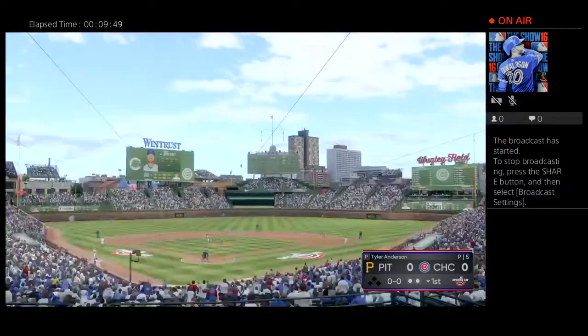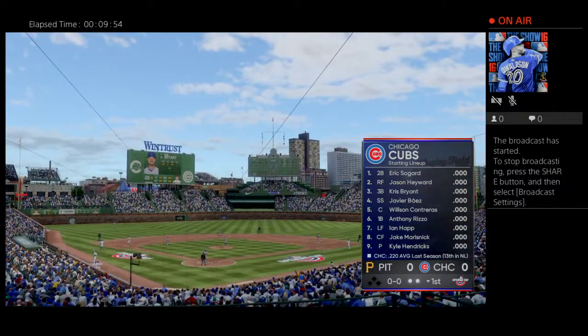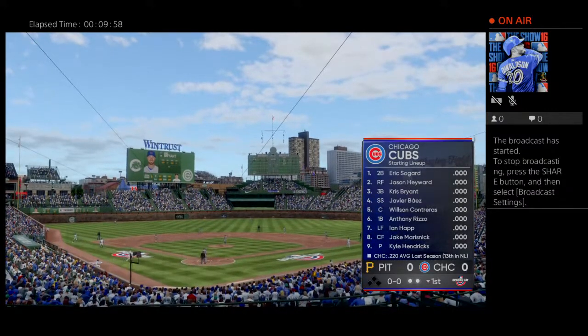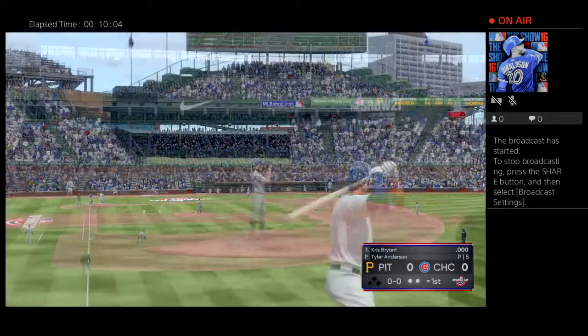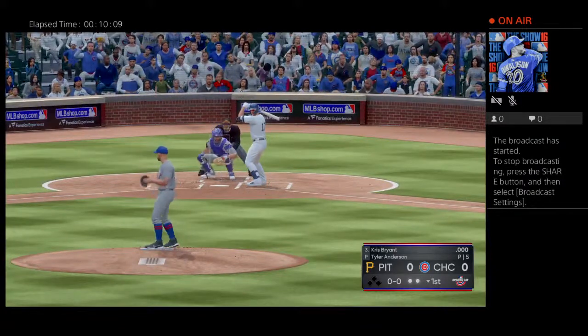Batting third. And a chance now from the north side of Chicago to check out the Cubs starting lineup. Bryant. Mark, what do you have on this lineup as they go for their first win? Matty, I know I'm stating the obvious, but the middle of the order has to come through today. You got guys that are playing way above their pay grade on the periphery, and it's time for them to look and see the big boys do their job.